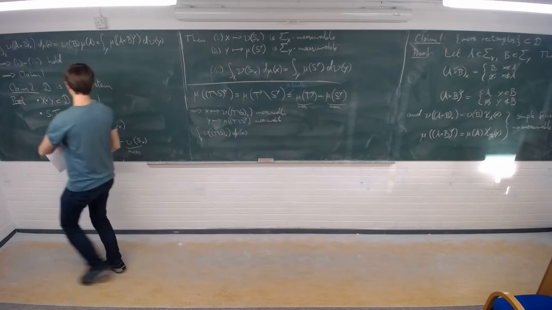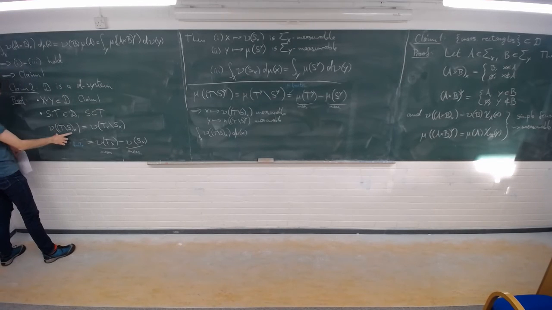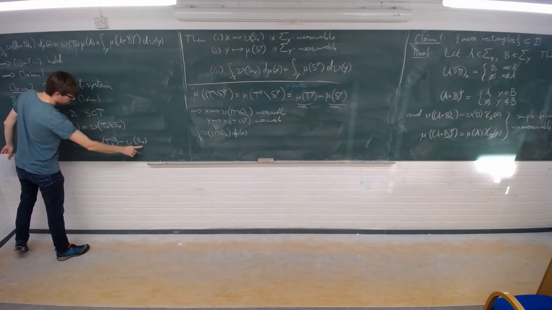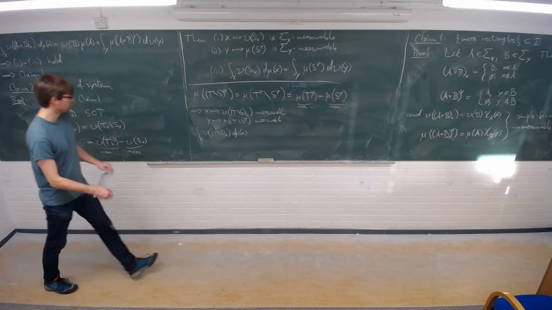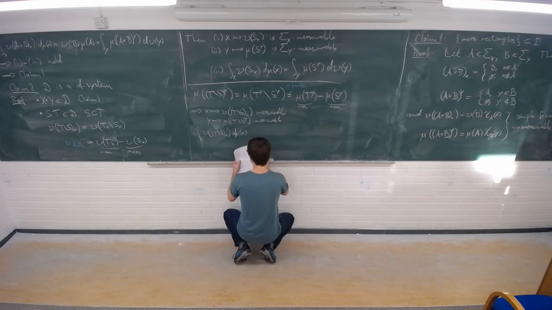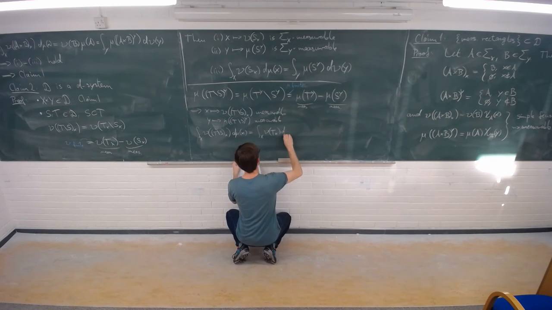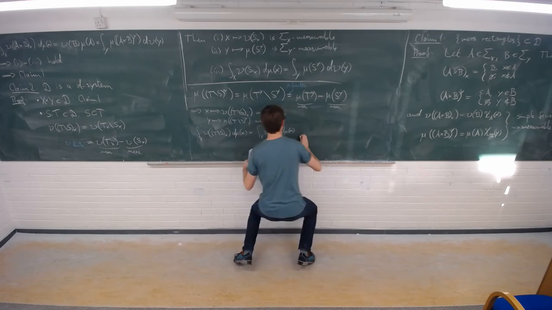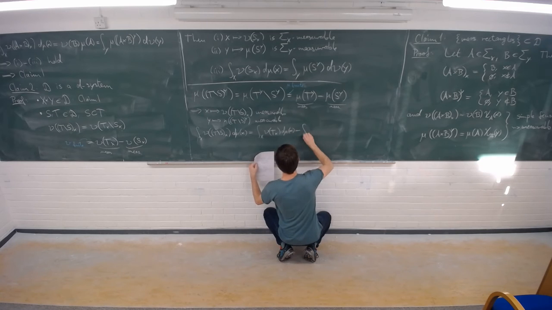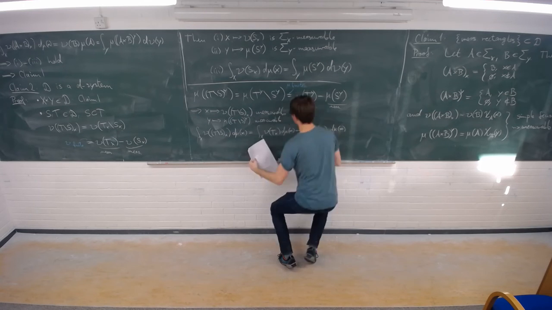And now we can use this formula again, right? Nu of this t minus s slice x, we can replace by this difference, nu of tx minus nu of sx. So this integral is the same as integral nu of tx d mu of x minus integral nu of sx d mu of x.